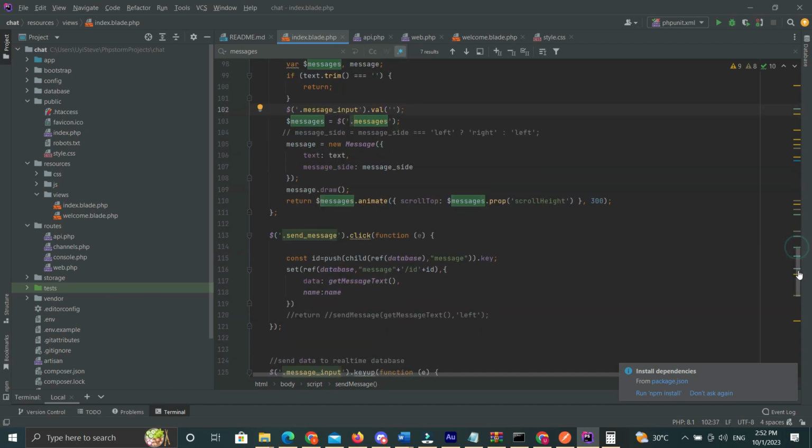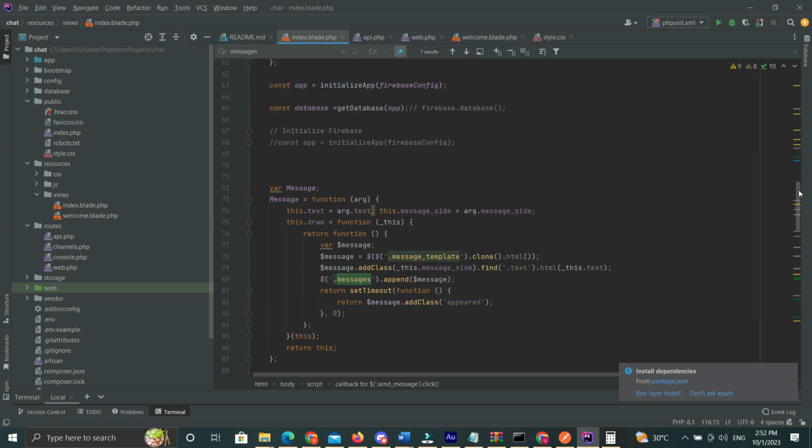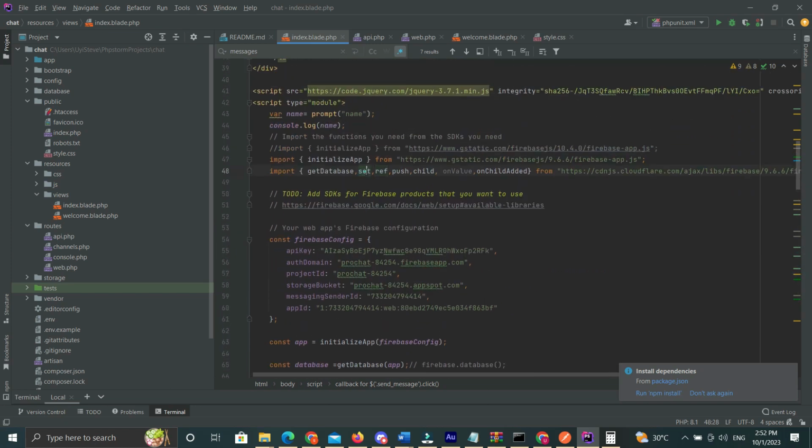This is not where I want to dwell. Send message click: first of all, I get a unique ID for my charts. Here I say set the ref, and all these functions are already imported, like set, ref, push child, and all that.